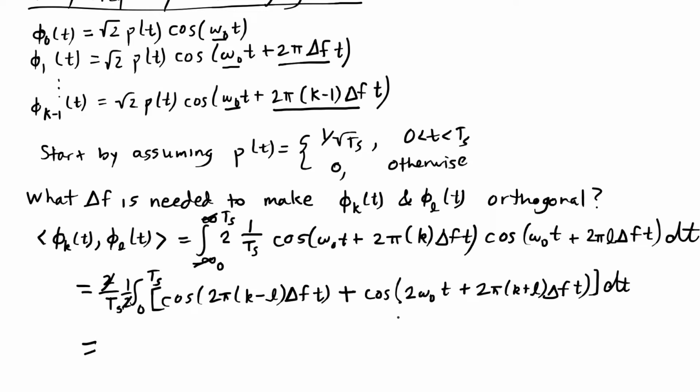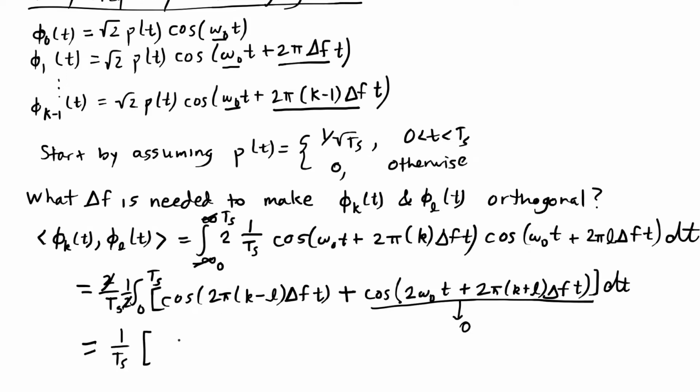What's going to happen is that this second term is very, very quickly varying. This 2 omega naught is going to be on the order of 10 to the 6th or 10 to the 9th. So when I do this integral, this term is going to have a 2 omega naught in the denominator, and that integral is essentially going to be 0. We've done this before, and so I won't belabor this point, but this term is not going to get anywhere inside of this integral.